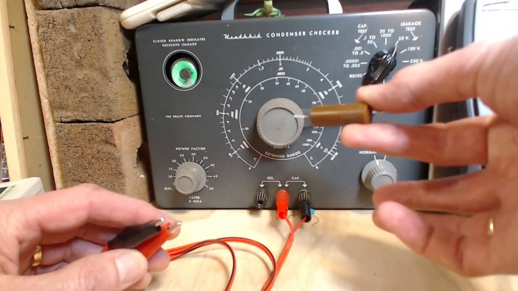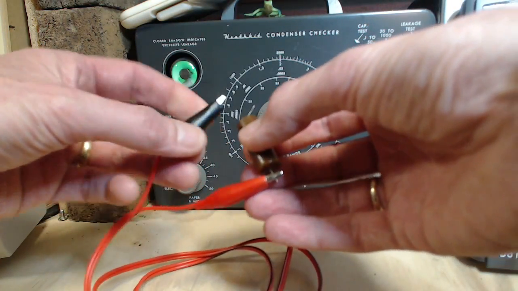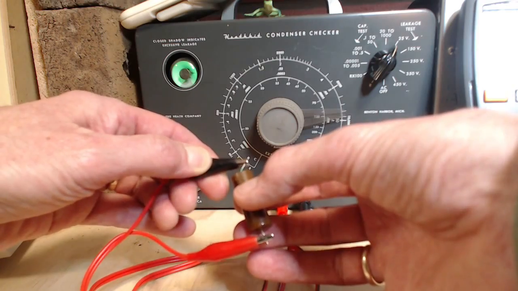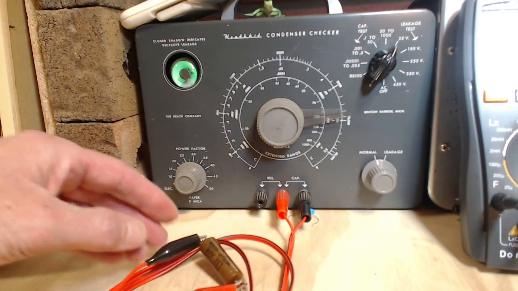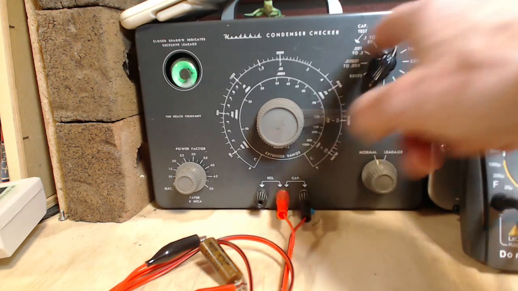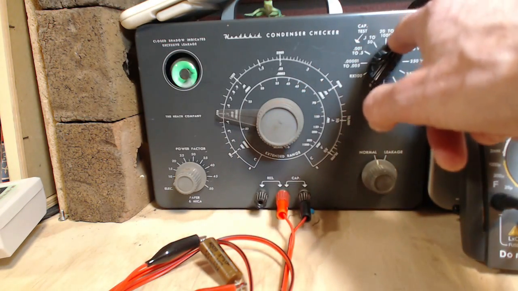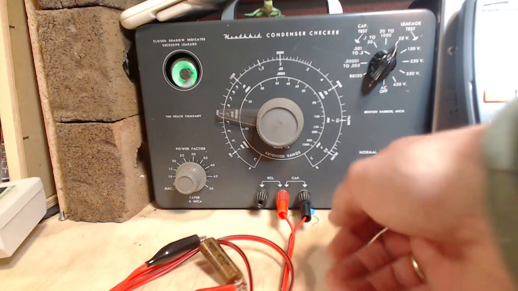So we're going to start with the Hunts molded capacitor. This guy preliminary test in the radio suggested he was leaky. I'd be stunned if it isn't. Okay, starting on the 25 volt setting, this control doesn't mean anything, all that matters is this 25 volts across this capacitor. What will the eye do?